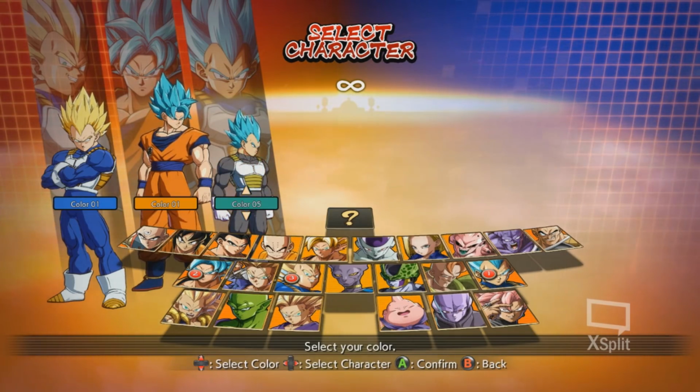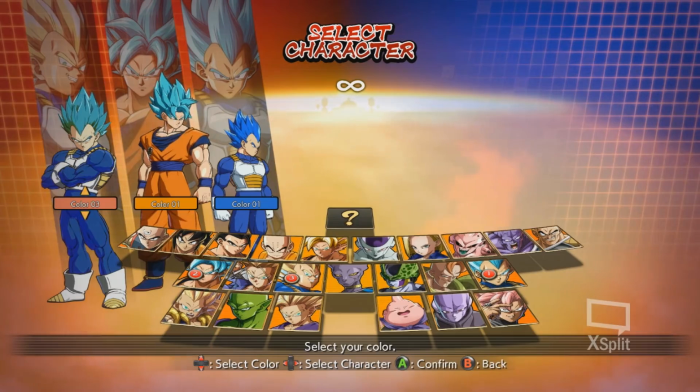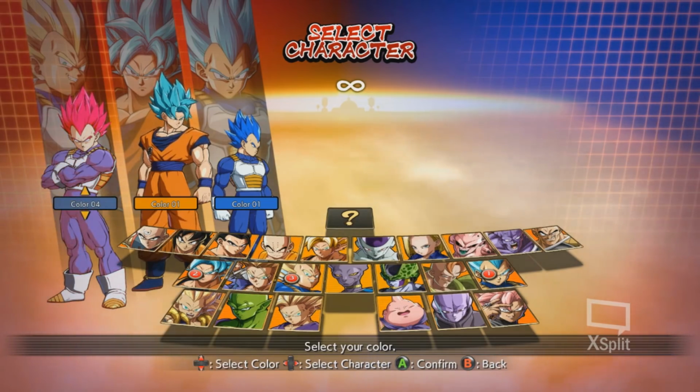But I have him in his Whis colors. This is actually one of the colors for a Super Saiyan God outfit. And then we have his other colors for, I guess, the Super Saiyan Blue form. But we're going to be focusing on this one right now. And we're going to have Goku wear his normal getup. And then for Vegeta, we have Super Saiyan. We have him in his base form. We have Super Saiyan Blue Vegeta. As you can see, the difference between their hair color is very similar to Goku's. And then we have Super Saiyan God Vegeta. So we are going to have Super Saiyan God Vegeta.